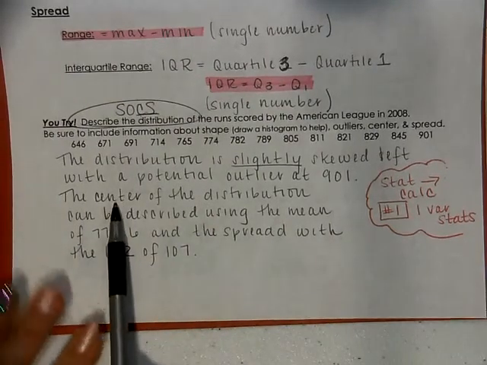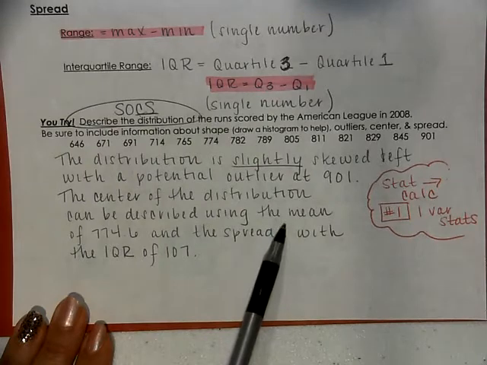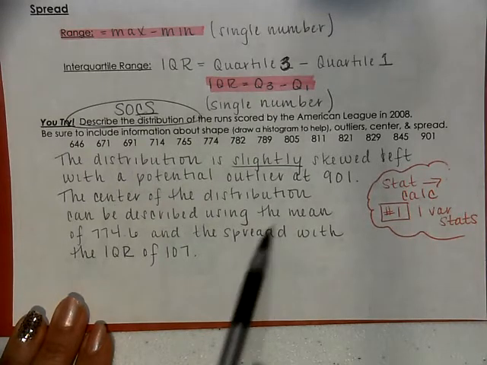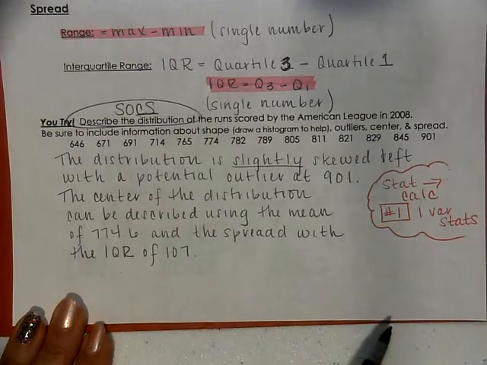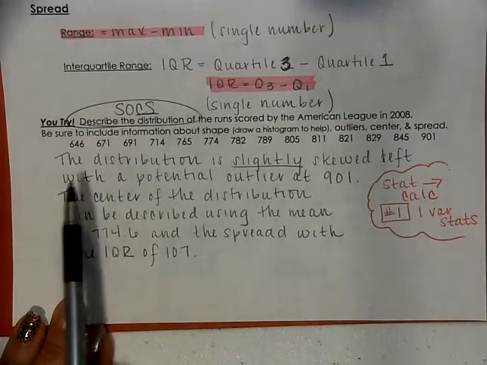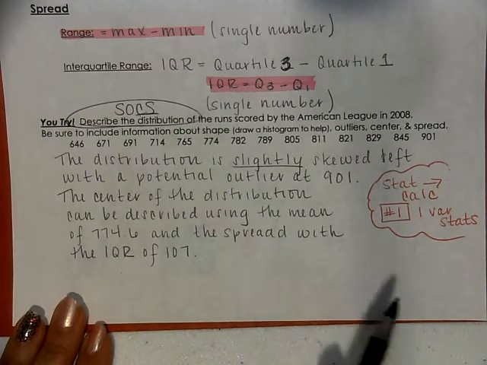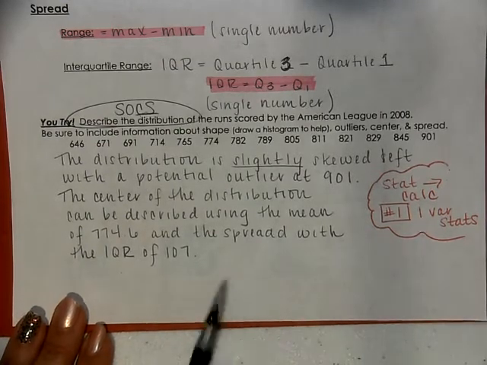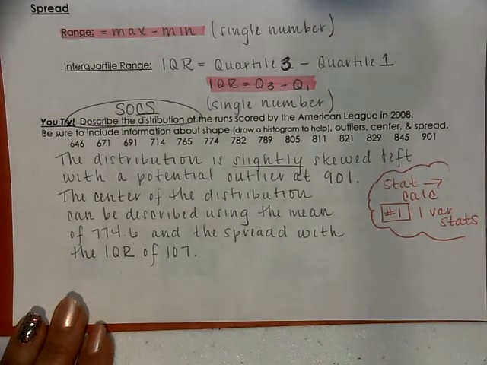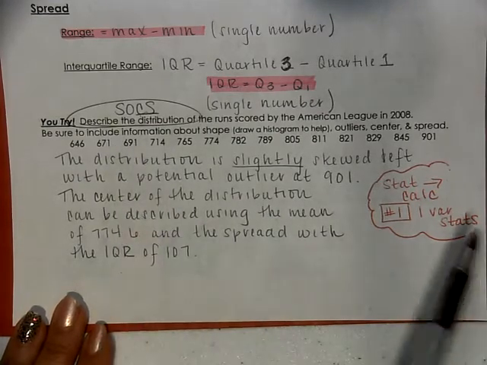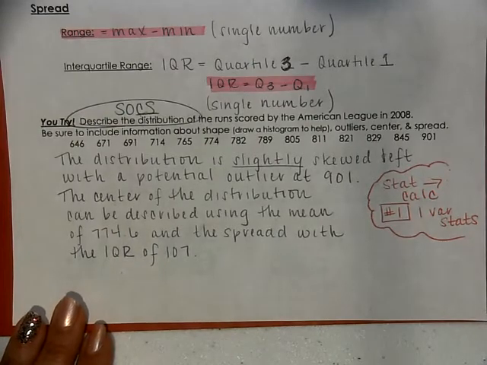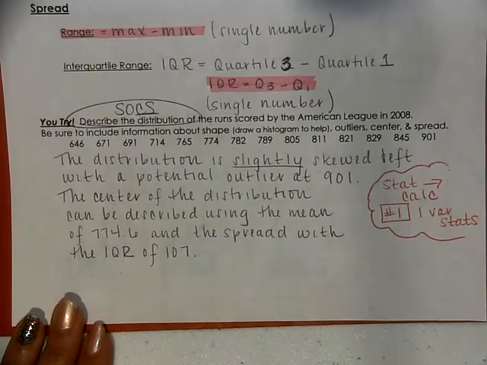Keep in mind, you could have also described your center with the median, which was actually 785.5, and you could have also described your spread with the range, which was 255. Please make sure anytime you describe the distribution that it's in complete sentences. You should be able to weave it in, it should only take you 2 sentences. Make sure you use proper grammar and punctuation, okay? So please don't forget stuff like that in this class. But it is important, and there are friendly reminders on your worksheet tonight to use complete sentences when describing the distribution.